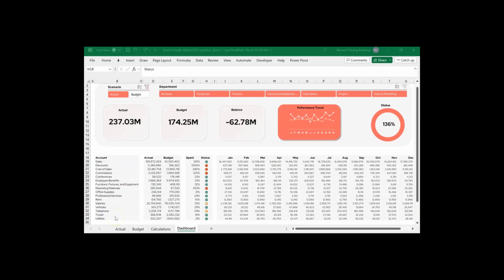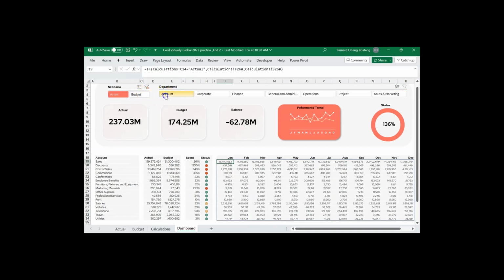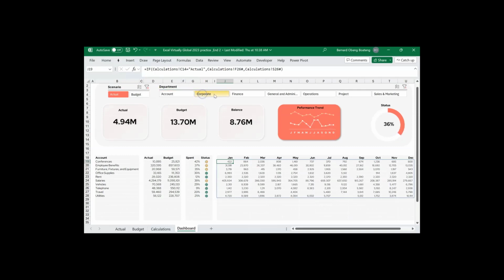Okay, so let's have a quick walkthrough of our final work. This is an actual and budget dashboard. With this, you are able to switch and compare your actual and budget numbers. With this slicer, when I click on it, this particular array switches between actual and budget. I'm also able to see the performance of all the departments here.